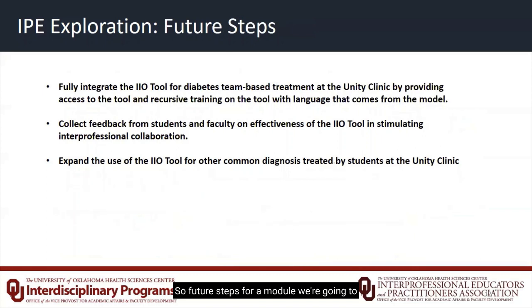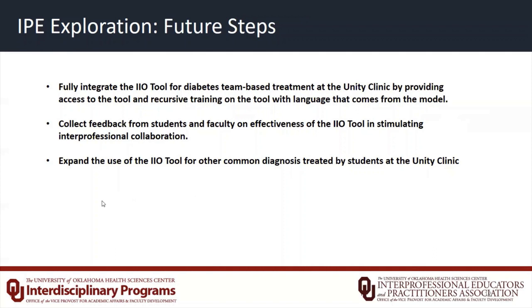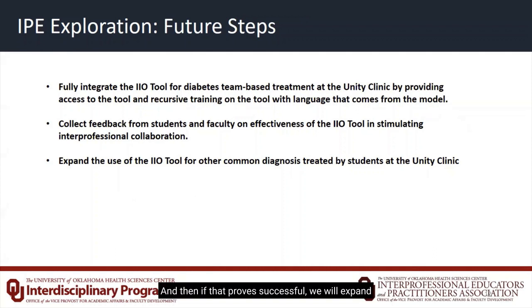So, future steps for our module: we're going to fully integrate this IIO tool for diabetes team-based treatment at the Unity Clinic by providing access to the tool as part of the module, as well as recursive training on how to use the tool, connected with language that comes directly from the model. We'll collect feedback from the students on our tool, as well as our faculty, for the effectiveness and seeing how it potentially stimulates interprofessional collaboration. And then if that proves successful, we'll expand the use of the IIO tool for other common diagnoses treated by the students at the Unity Clinic.